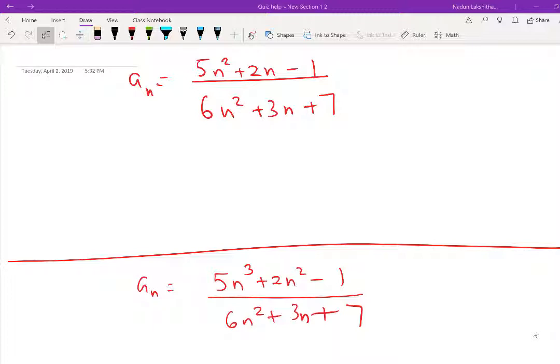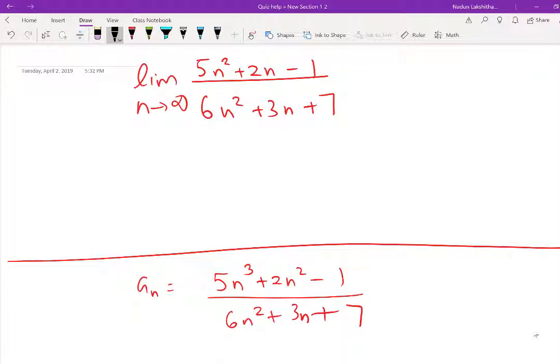Now if you want to know whether the sequence is convergent or divergent, what you have to do is take the limit, right? Okay, so let's talk about the limit. So you have to take the limit here, limit as n goes to infinity. Space is very important to me here, so let me write it. Alright, perfect. Now you want to take the limit of this, right?